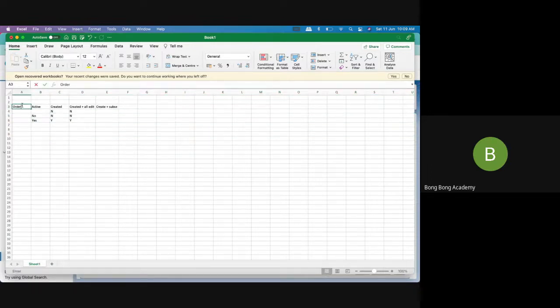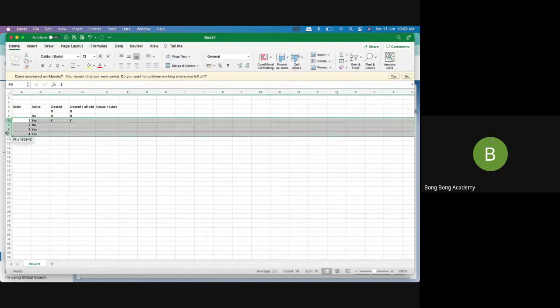Let's have an order. So in the yes, this is the first time I have fired it and saved it. After this, I edit it once again and I edit it to no. Then I edit it to yes. Then I just edit it to normal yes. Okay. These are 4 steps.